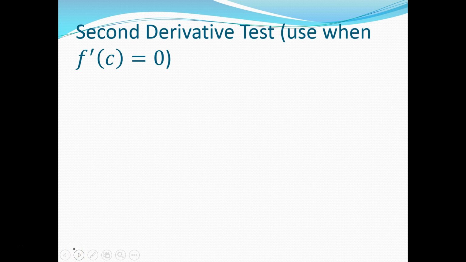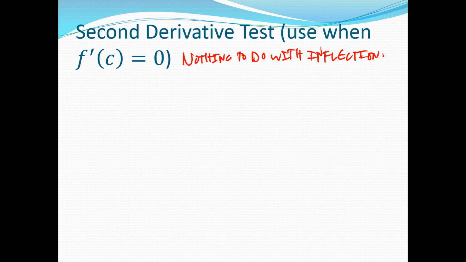Let's talk second derivative test. So, warning I'm going to give you right away: the second derivative test has nothing to do with inflection points. This is a very, very common mistake. Nothing to do with inflection. Because people are often asked to find inflection points, they say, by the second derivative test, this must be an inflection point because the second derivative changes sign. No. First and second derivative tests are both about extrema. They're both about finding maxima and minima of the function.